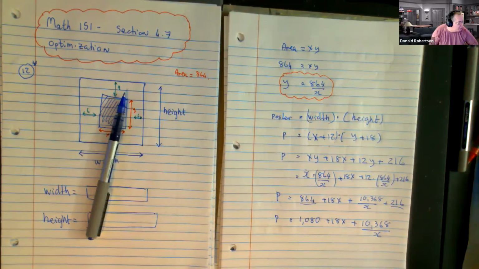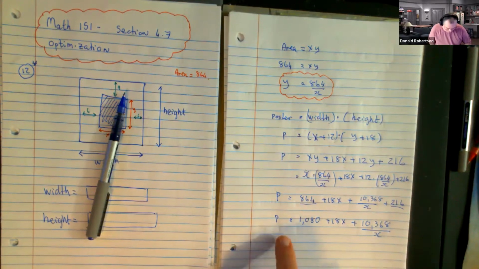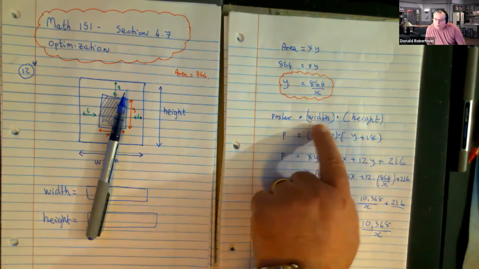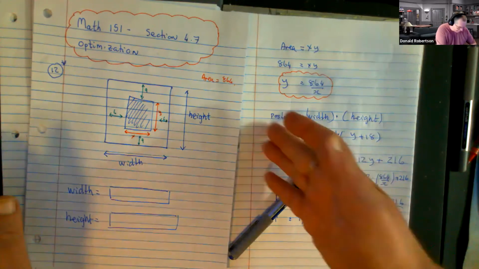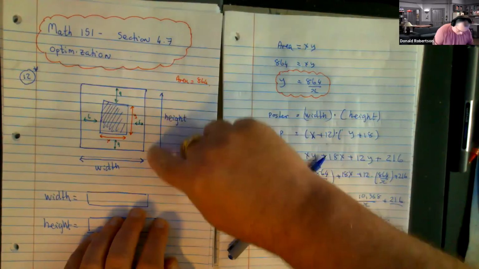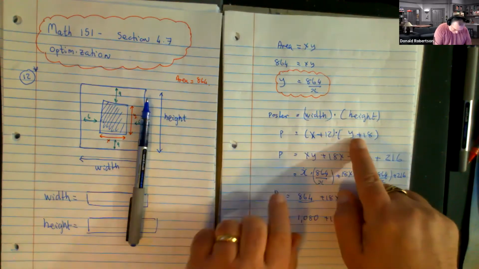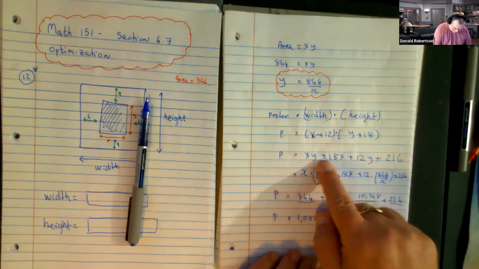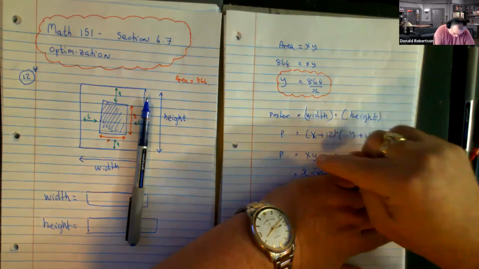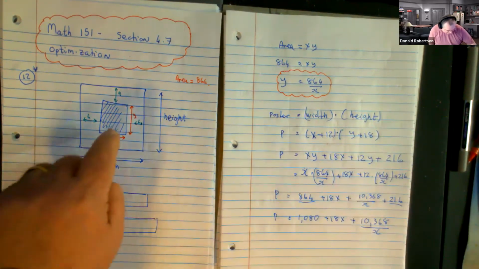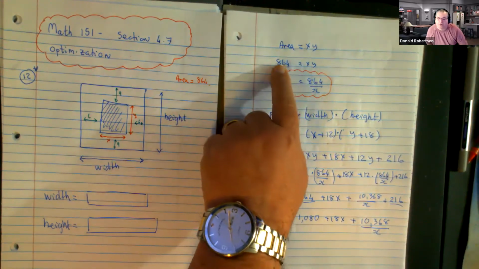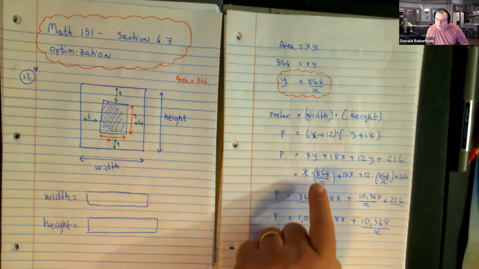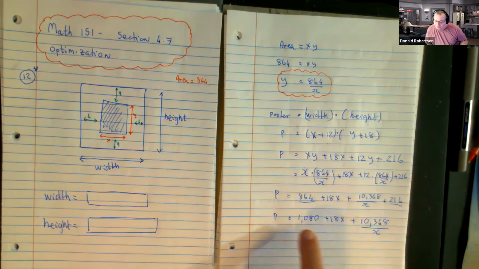Let me pause at that point. Are you comfortable about how we created the optimization function? We found the width and the height of the poster. The width would be x plus 12. The height, y plus 18. So the area of this big poster, the outside shape, FOIL it all out, and we get an expression that has x's and y's in it. We then use the fact that that shaded area, which is x times y, was 864, and that allowed me to get y in terms of x, which is what we've done. Multiply them out and collect like terms.